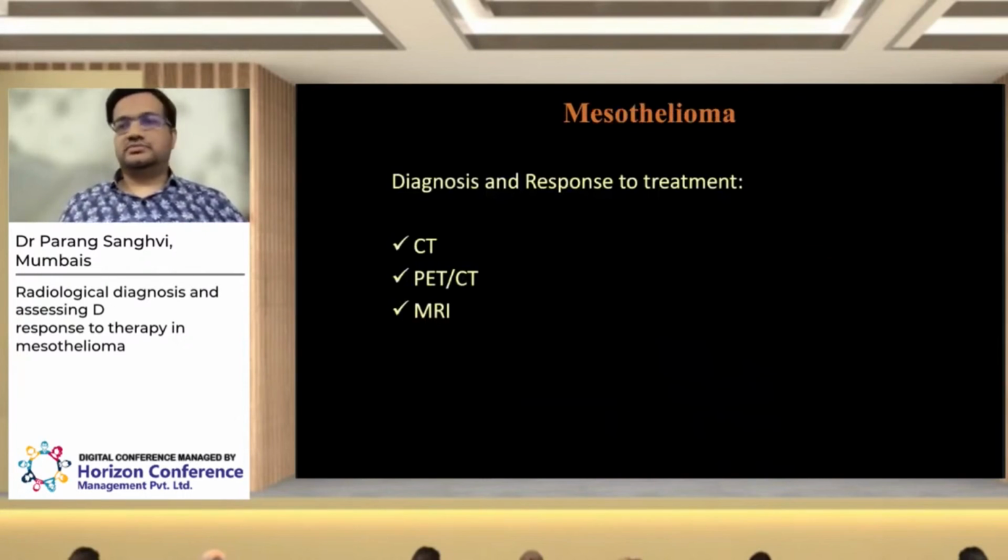So to summarize, in just about 10 minutes, what we have tried to understand is the importance of the various radiological modalities like CT scan, PET CT, and MRI for the diagnosis of mesothelioma. We understood how to differentiate benign from malignant disease, and when your antenna should go up and you should suspect malignant disease. There are certain signs that may suggest metastasis versus mesothelioma, but typically we will end up doing a biopsy to confirm the diagnosis. MRI can be a really important problem-solving tool, both in diagnosis, especially for staging, mediastinal invasion, diaphragmatic invasion, etc., and also in response to treatment with perfusion and diffusion-weighted imaging.